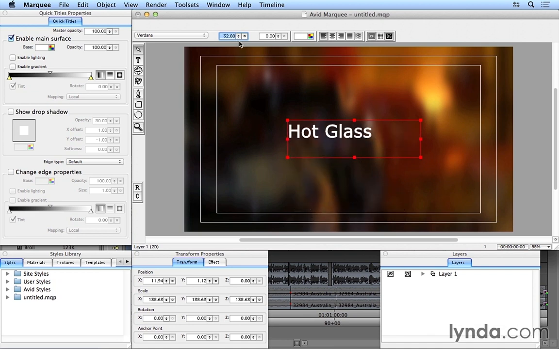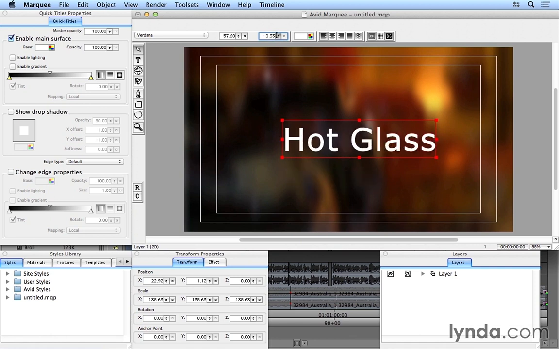And if you want to reset the size, you just click on this reset button right here. I'm just going to increase it just slightly here and make my bounding box big enough to accommodate for that. Coming over here, I can change the value of my kerning. Kerning is the space between my letters. So again, I can type in a value or have a value shuttle here that allows me to adjust that.